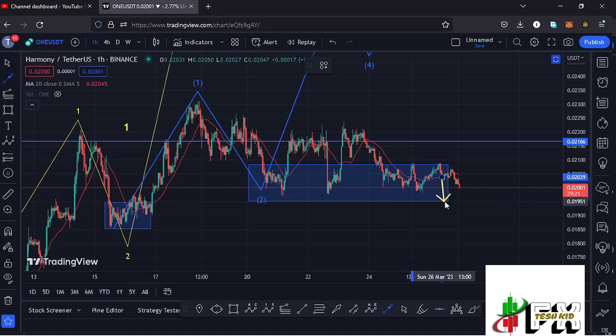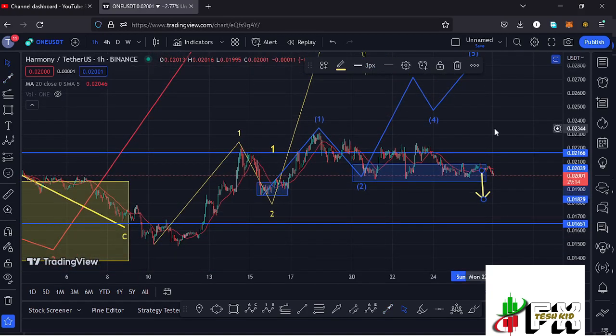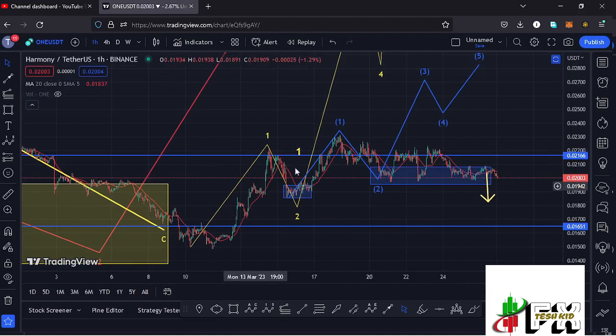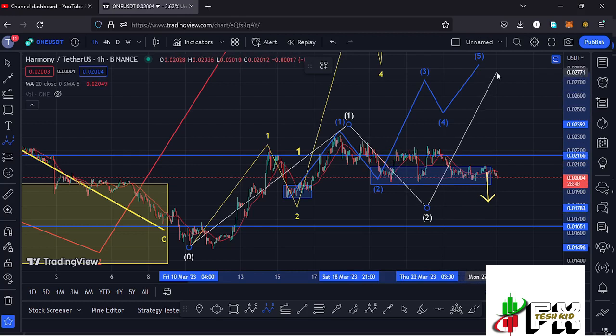But in case we break out of this blue target area and continue seeing further breakdown to the lower side, then that will be suggesting an alternative scenario here on the Harmony 1 chart, where we can term this whole structure to the upper side, giving us a peak at around the $0.02315 mark, as the formation of that first wave to the upper side. So we can term that as a higher Elliott wave count 1 in case the breakdown continues and we see a breakout of this blue target area, and whatever could be playing out is the corrective structure in the formation of that wave 2 before we can continue gearing up in the formation of that wave 3, then expect a wave 4, then a wave 5 to the upper side.